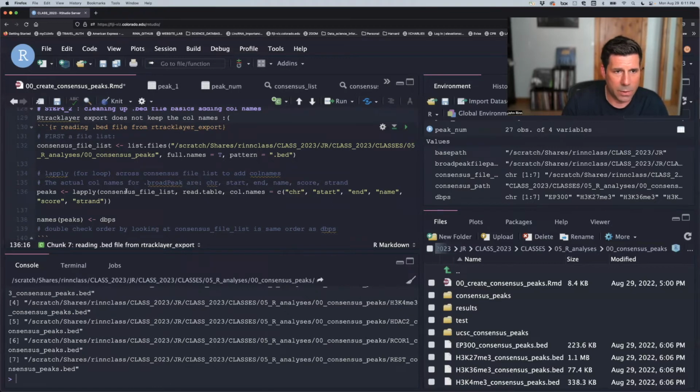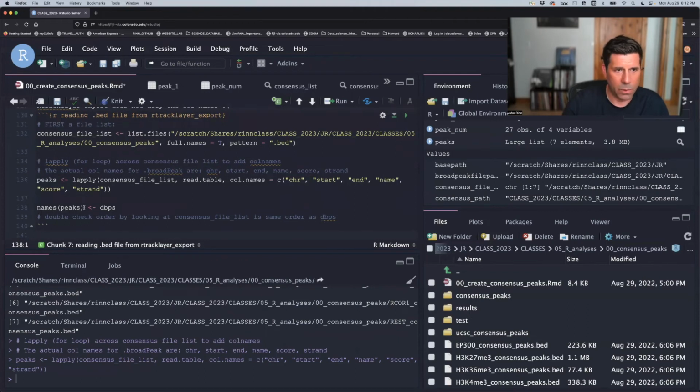And so let's do that, where we're going to do an lapply, which is like a for loop over consensus file list. So for each of the files in this 7 lined object, it's going to do read.table, read it in, and change the column names to this. And now we're going to call this peaks for now.